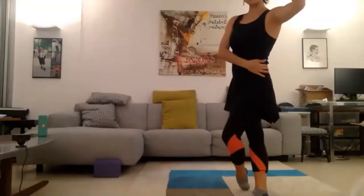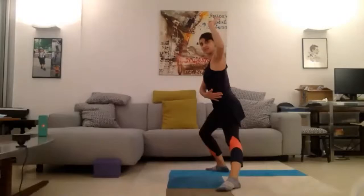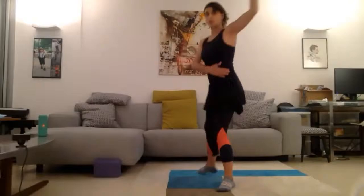Nice, yes, great, and down, step left, transfer your weight left, and bring your feet together with the half rotation, collect your heels, boom, finding your center there.